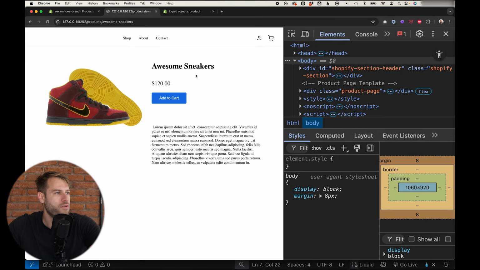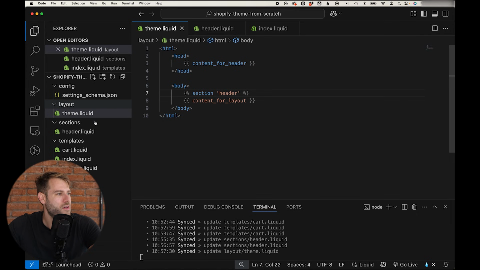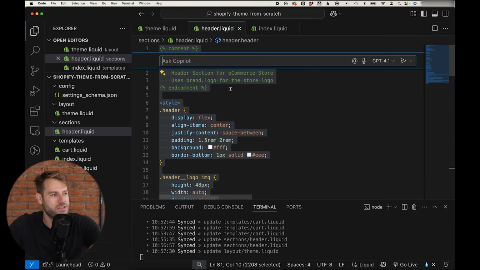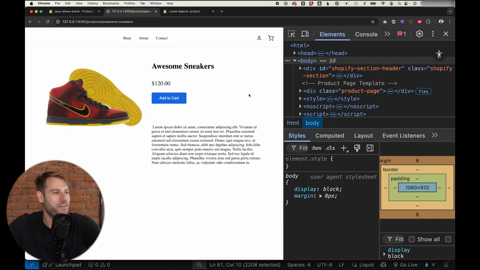Okay, so now if I go over here, you'll see we've got this nice header. It's actually not that nice. I wonder if we can ask ChatGPT to make it nicer. Can you make it look nicer, please? The font looks old school. I wonder if that'll work.